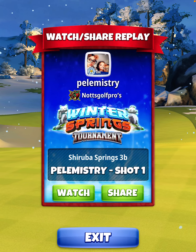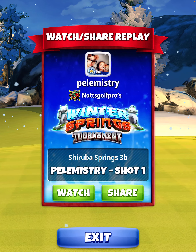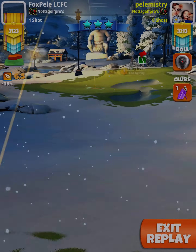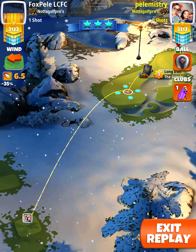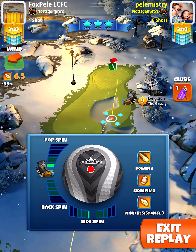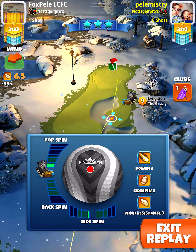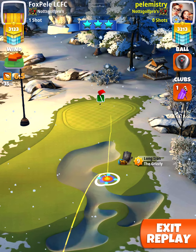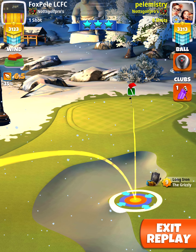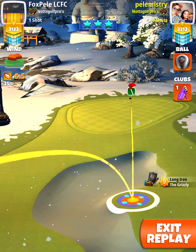Hole 13 — I'll show you two replays. The second one is a hole in one in practice, and the first one is my proper shot where it goes nowhere near. Here you see me play with the Kingmaker. I did start with the Navigator, one and a half top half left. The wind was like 7.5 or 7.6 — same conditions, me playing me — but I couldn't believe the difference.